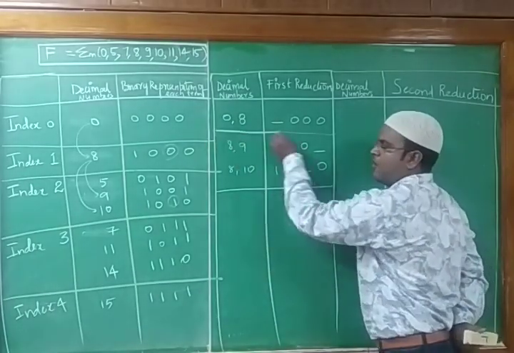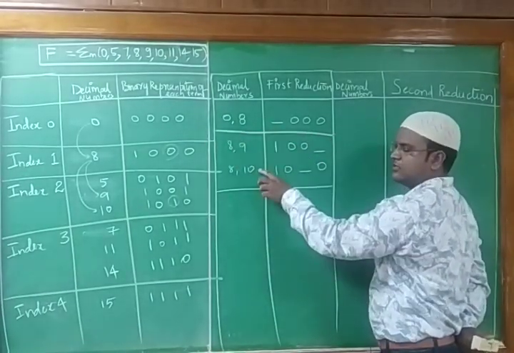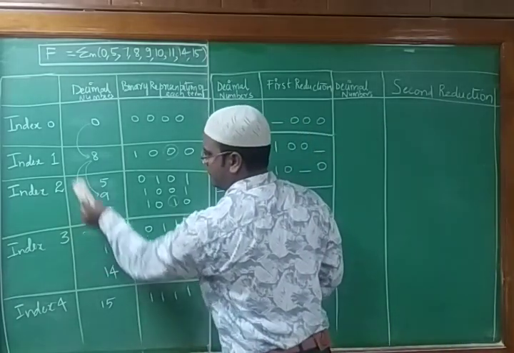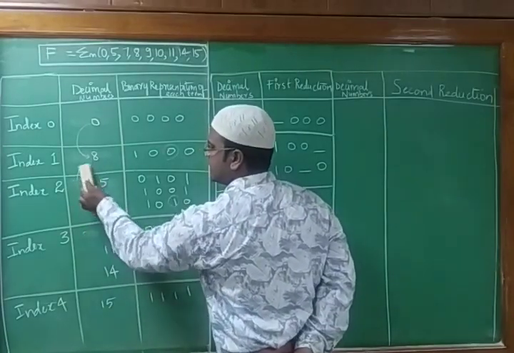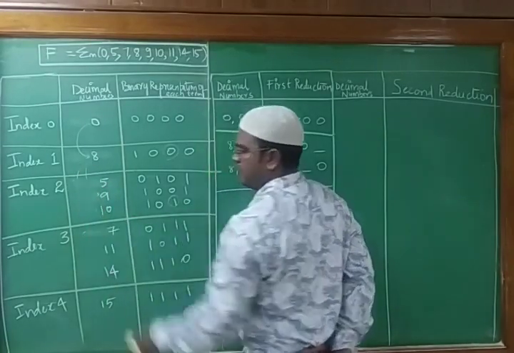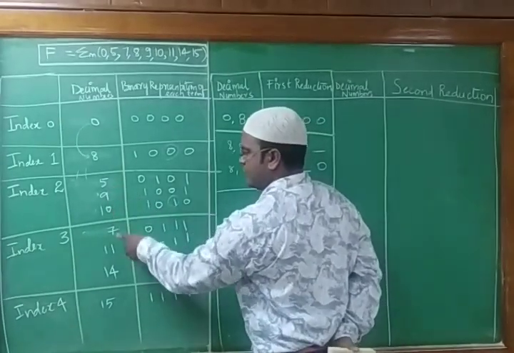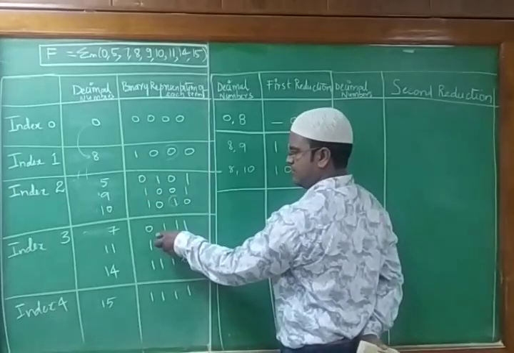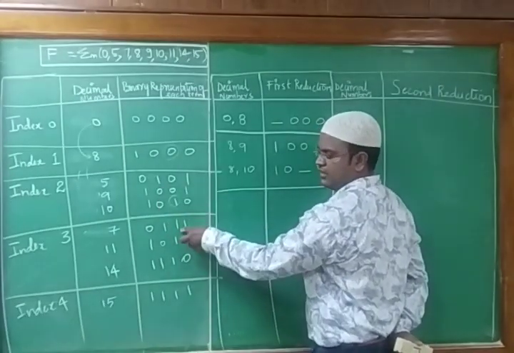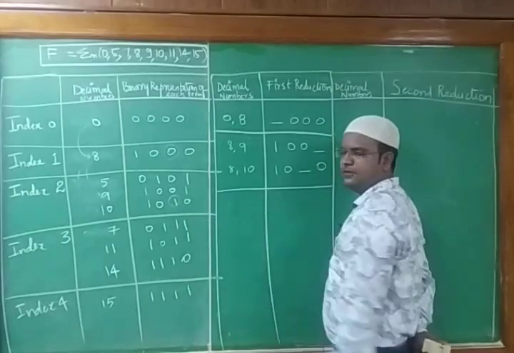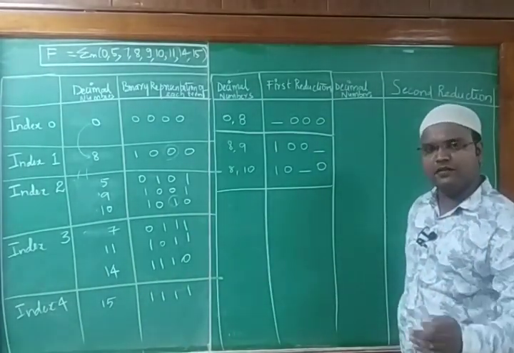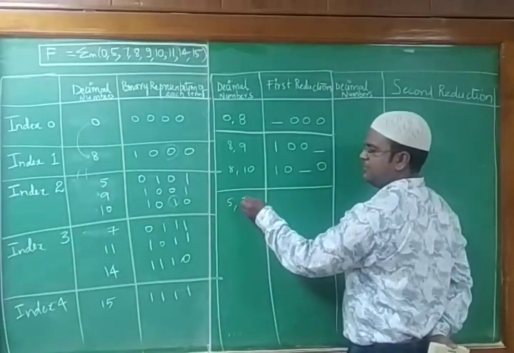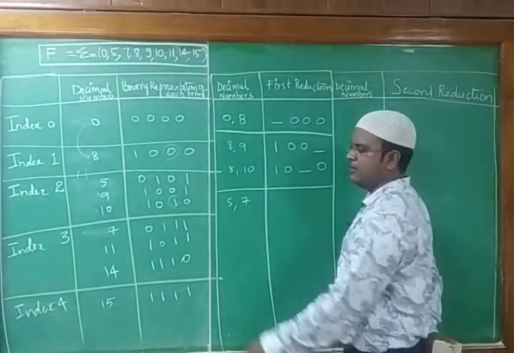So we write it. First, index 0 with 1 we did. Now index 1 with 2 we did. Next, we'll proceed with index 2 with index 3. What will we do now? We'll compare 5 with 7. Check whether it is possible or not. 5 with 7: here is 0, yes. Here is 1, yes. Here 0 and 1, yes. One bit differs, the remaining are the same. That means the comparison between minterm 5 and minterm 7 is possible. So I can write 5, 7. What will I get for the first one?